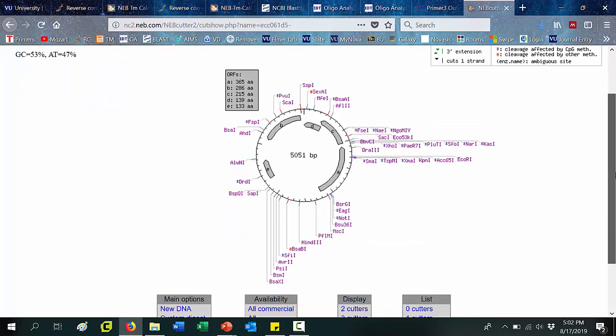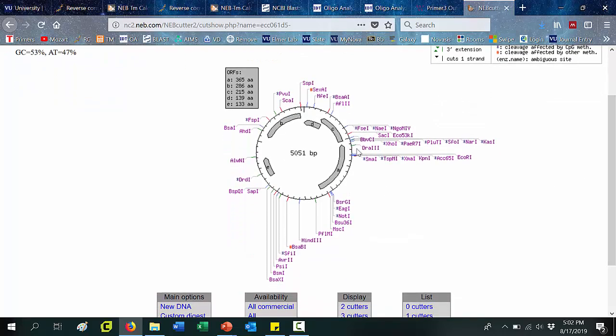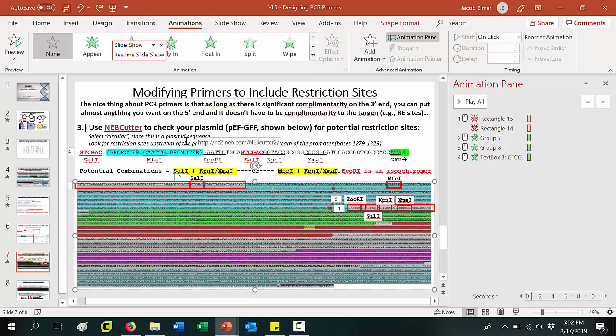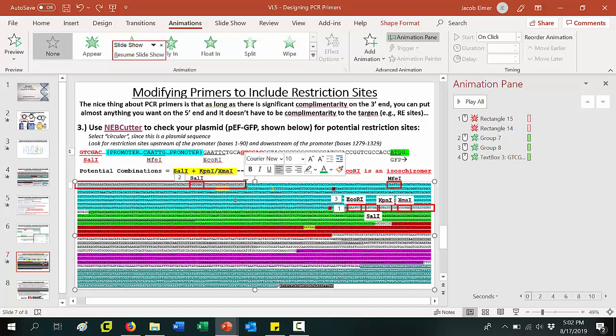Alright, so what this has done is it's examined our plasmid in its circular form, and it's looking for restriction sites. Okay? Now, here we have to remember that the promoter was, let's see, what was it? The promoter is here at the beginning. So we're looking for a restriction site somewhere here in the first 100 bases, and then again around base 1200.